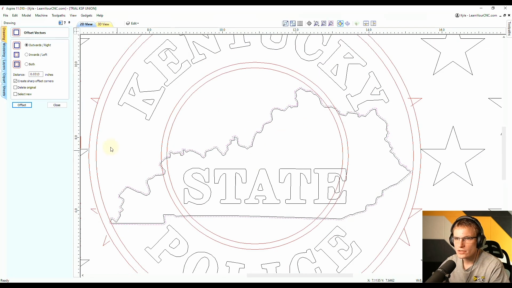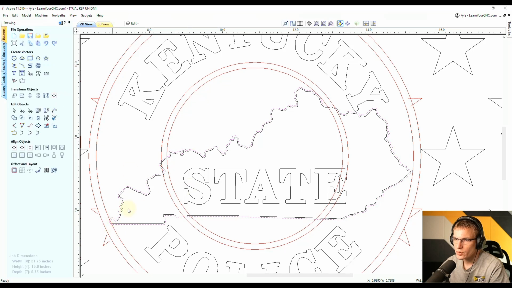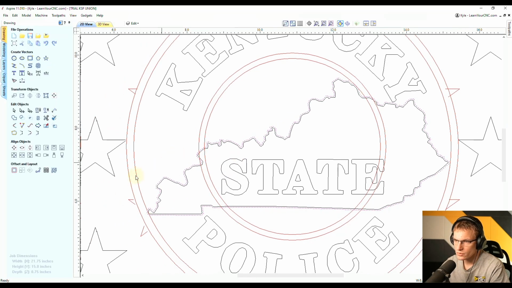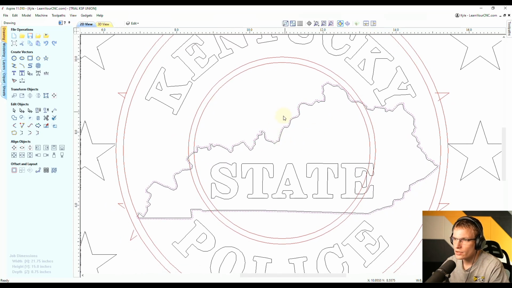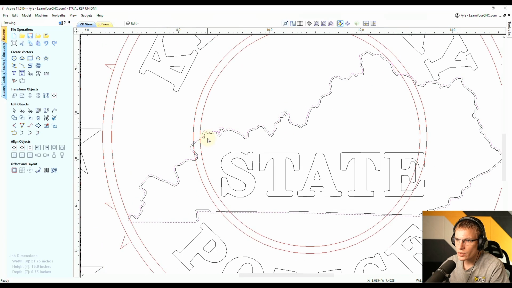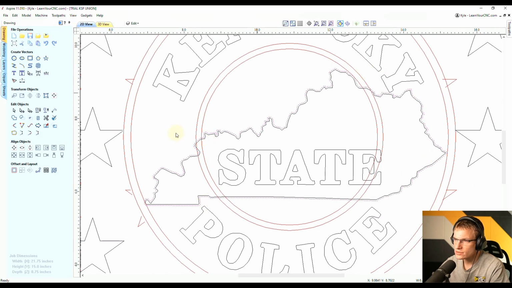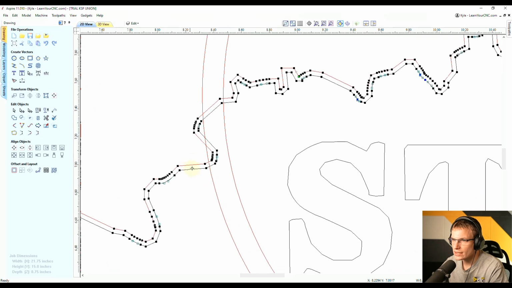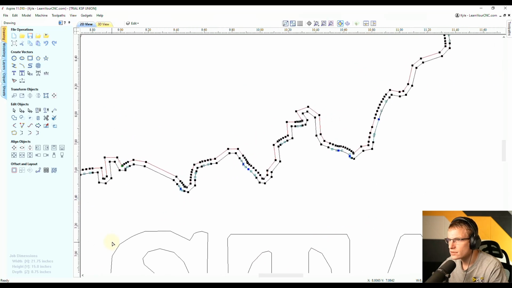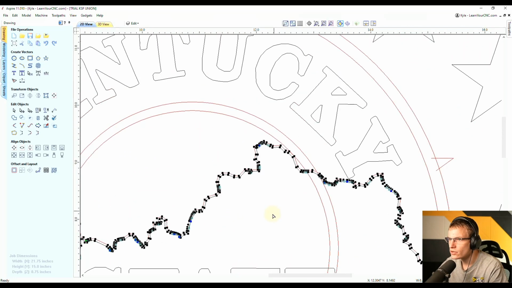So now we might have to do this in two separate parts because we're cutting into a couple different shapes here. There's several different ways you can do this using all the different tools. But the easiest way, since we're going into so many shapes, might be to use the scissor tool, the interactive trim. Before we do that though, if we select both of those and go to the node editing, this looks fairly okay, but there are some extra nodes there.